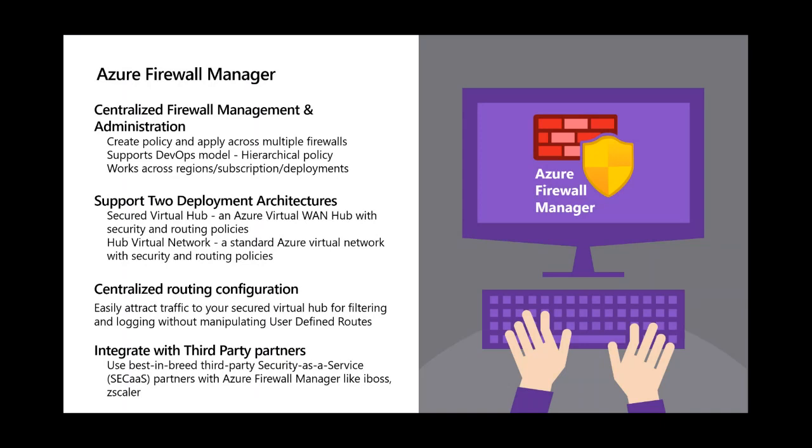So this is the summary of what Azure Firewall Manager can do today, and we will go through all these individual points in detail in the coming slides. The first thing Firewall Manager gives you when you are using Azure Firewall is centralized firewall management, which means that you can see all your Azure firewalls within your tenant, across subscriptions and across regions. You can see all that information in one dashboard.